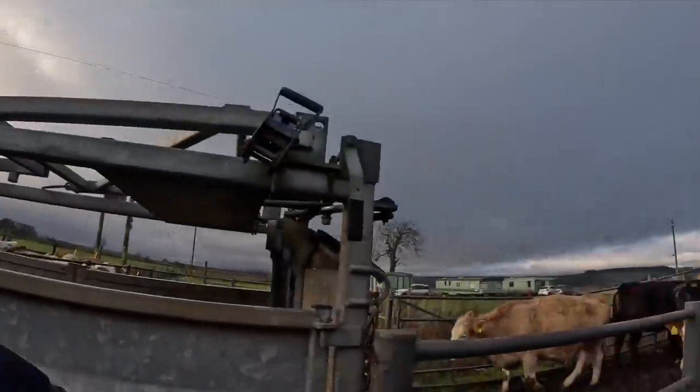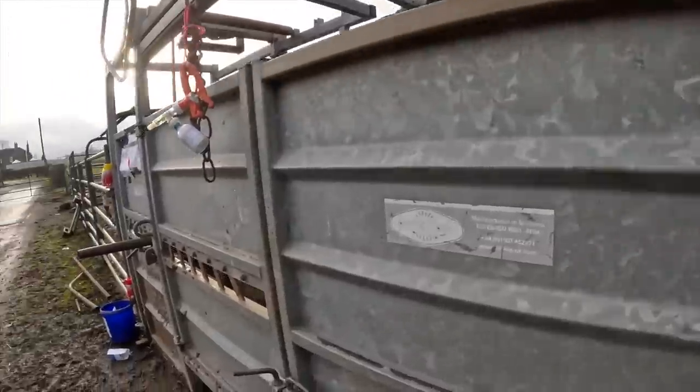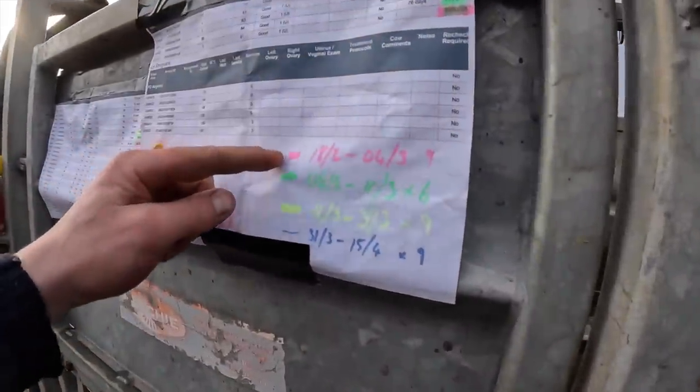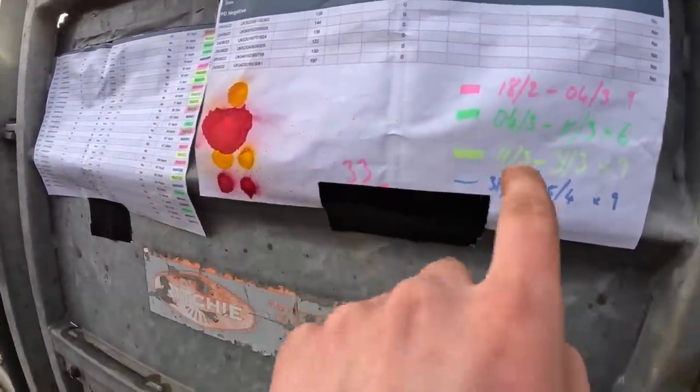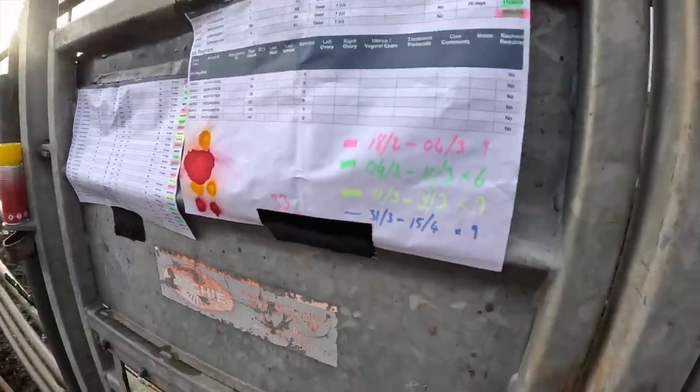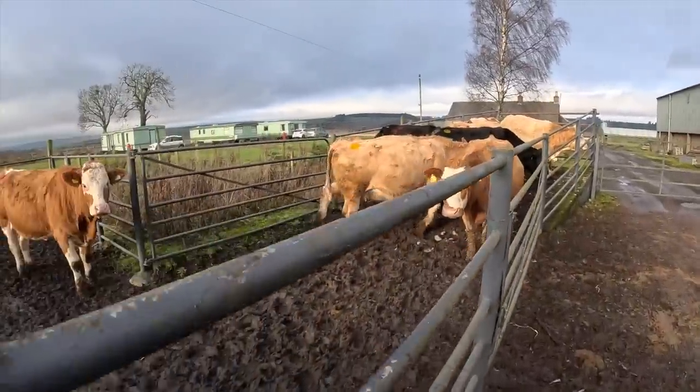Missing tags. Right, we're getting through them. You can see they've all got kind of polka dot dots all over them. There's a bit of a colour code. These are the splits of calving dates. One yellow for that date, one red for that date, two yellows for that date, two reds for that date. Shouldn't have gone for yellow, it's a rubbish colour to put on cattle. It doesn't show up that well.